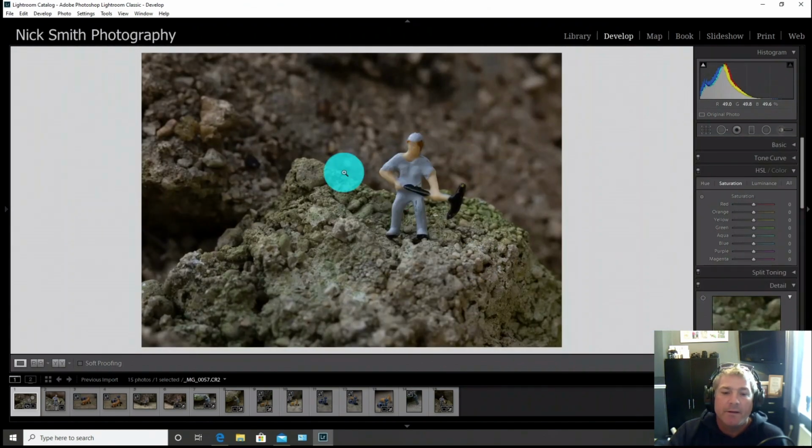So we'll click done, and basically you can see this leading line here is sort of leading you up to the man. You've got this one almost coming out this corner here, and there's a bit of a line there as well that sort of leads you through the picture. And this guy is obviously on the top right hand third. So that's my thought process when I actually crop him.